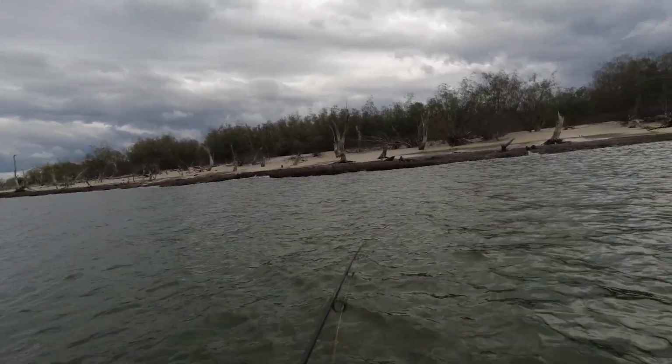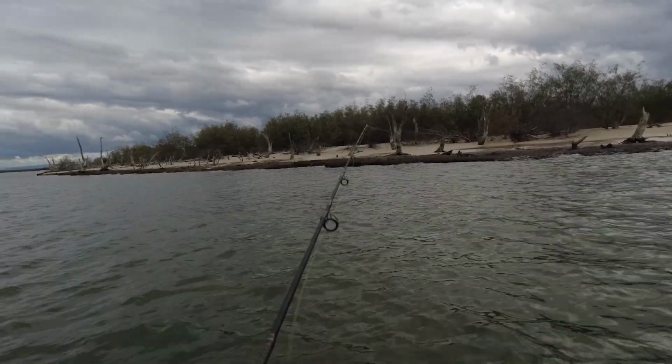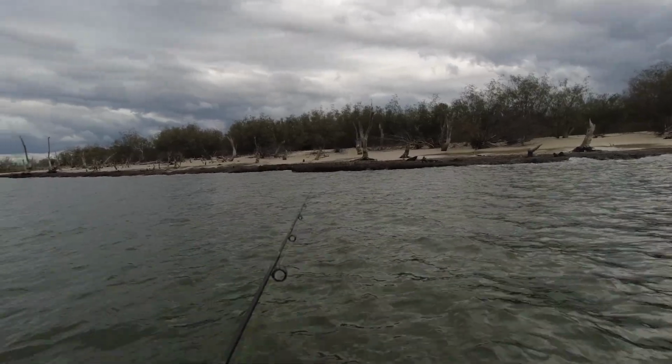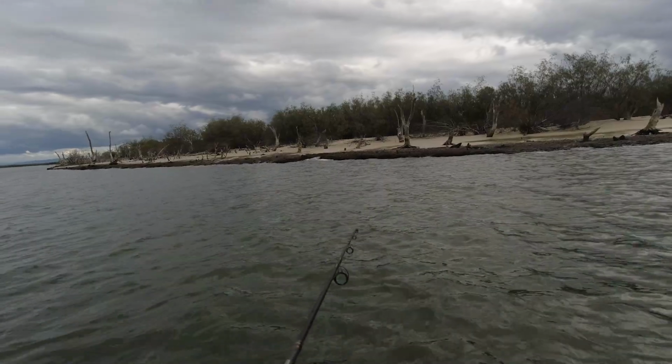So by this time it was the bottom of the run out tide and I hadn't had any more bumps in any of the spots that I went to. The clouds were getting thicker and the sky was getting greyer and it was starting to sprinkle, so I thought it was time to move on and go home.